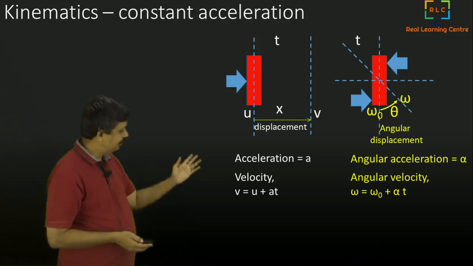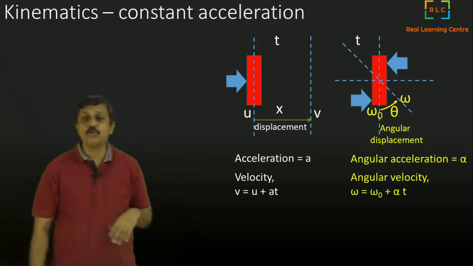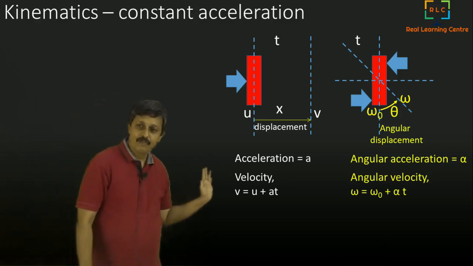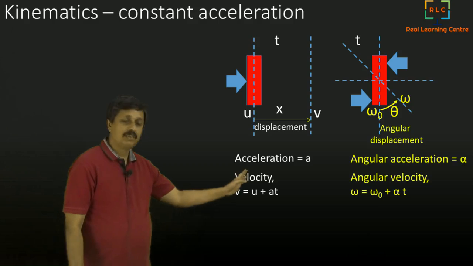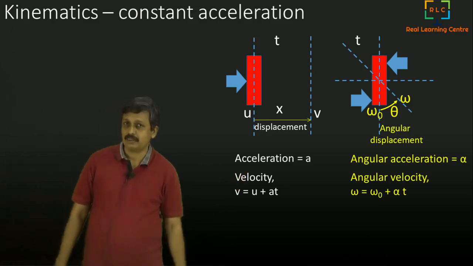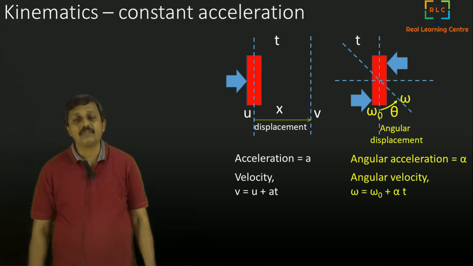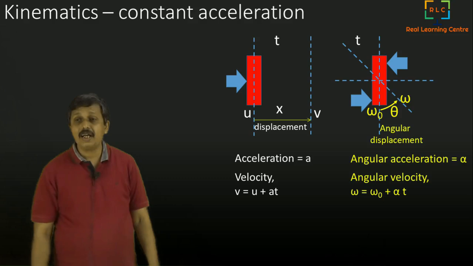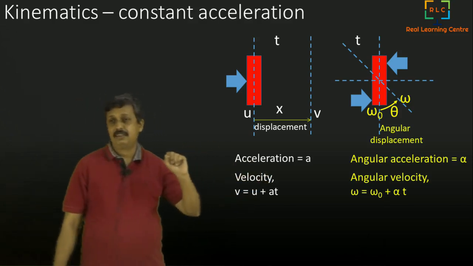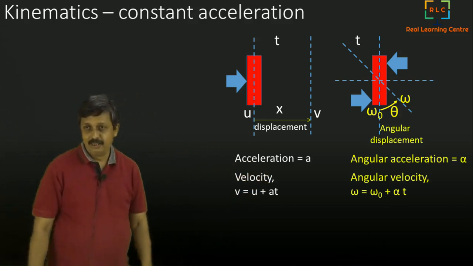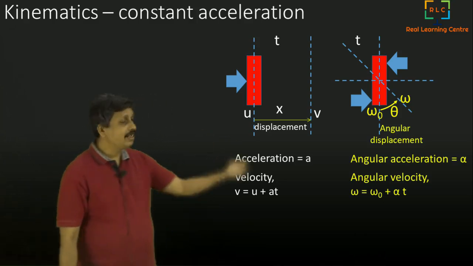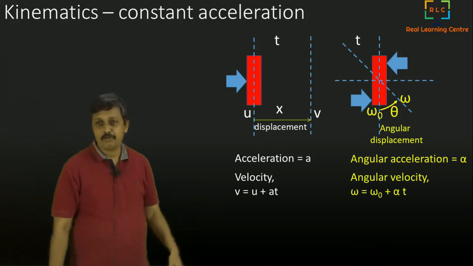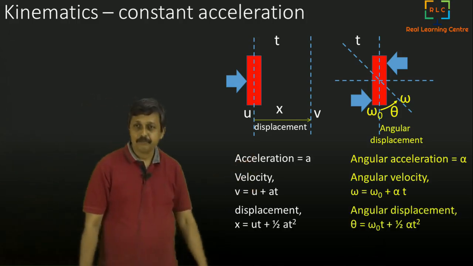So we'll say velocity v is equal to u plus at. This formula we already know. Anytime we want to calculate velocity, whatever is the time into acceleration plus initial velocity, that is basically v is equal to u plus at. Same thing is true in the angular case, where omega is equal to omega naught plus alpha t, because we know alpha is equivalent to a, omega is equivalent to v, and omega naught is equivalent to u. T alone doesn't change. T is t everywhere.